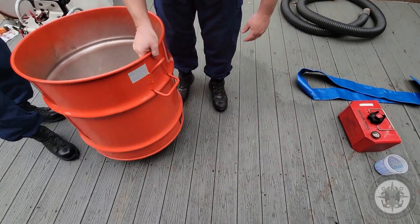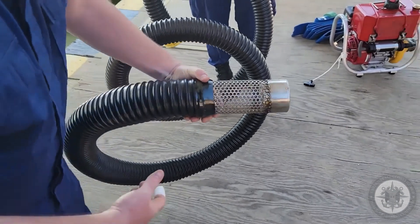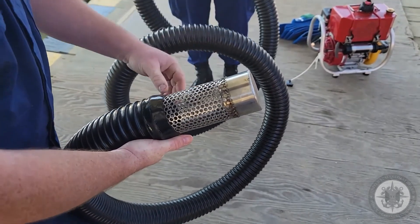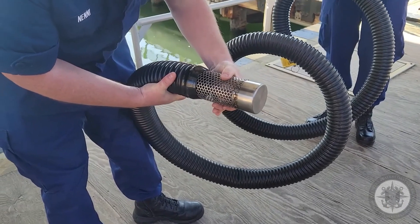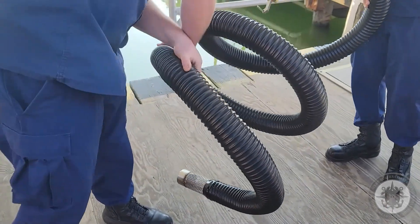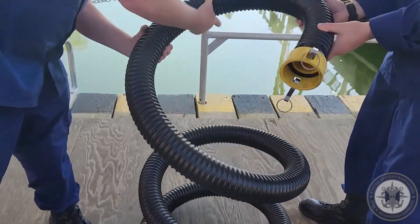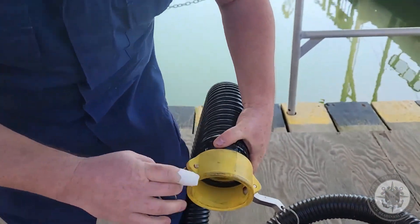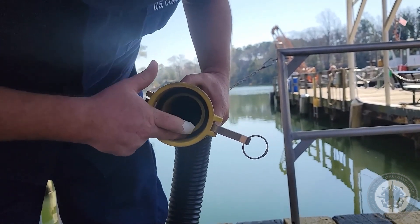This can's in good condition. Now we're going to be going over how to inspect the hoses. This one here is the suction hose — it's 15 feet long. Starting at the bottom, you have the weighted cap that helps keep the hose submerged, and the protective cage, which stops debris from getting inside the pump. You're checking the cage for any cracks in the welds, splits or holes. Then moving up, you have the rubber seal that keeps the cage attached to the hose. You just work your way down the hose checking for splits, holes, or any kinks. At the other end, you have the cam lock attachment that connects to the pump. You're checking the rubber seal to make sure it's not split or cracked, checking the dogs and cams that the rivets aren't loose and they move freely. On the inside of the connection, you're making sure the rubber gasket is in place and lubricated.